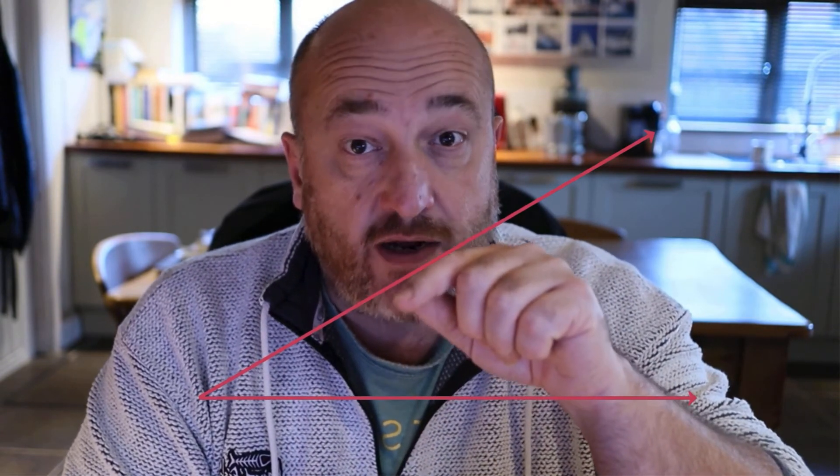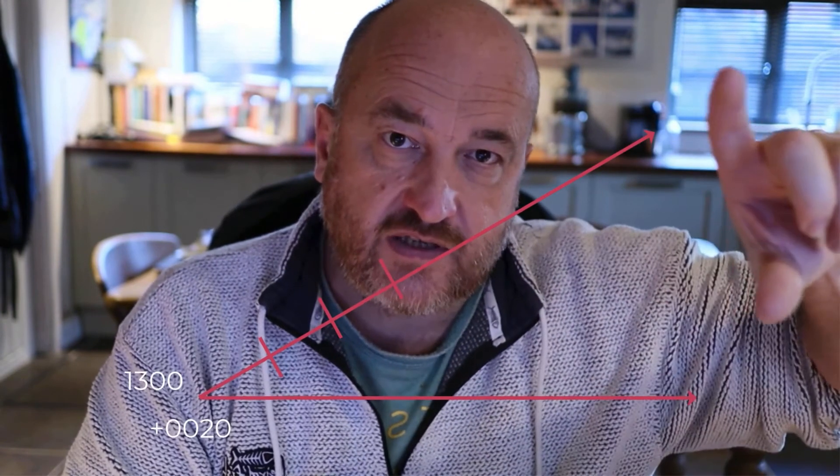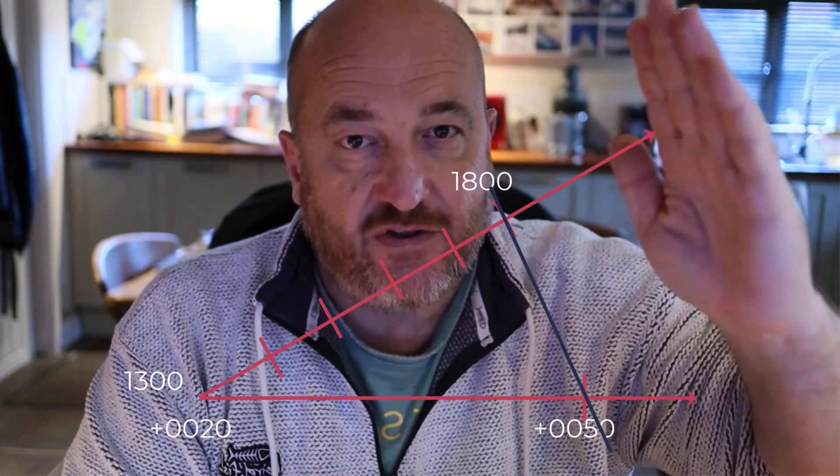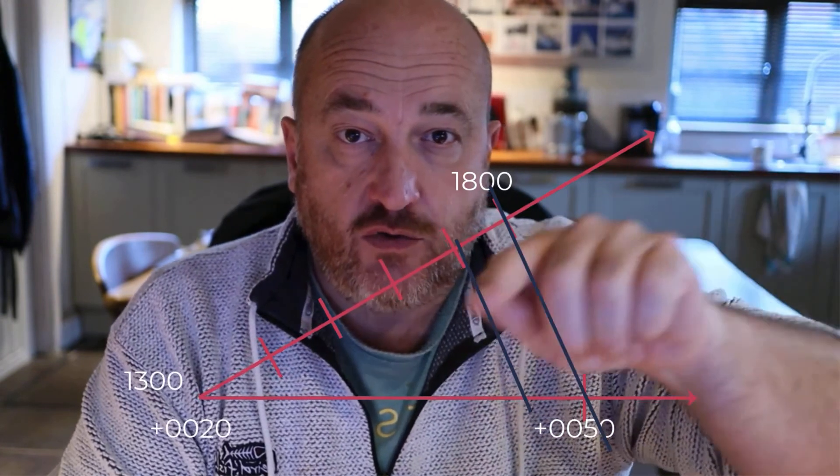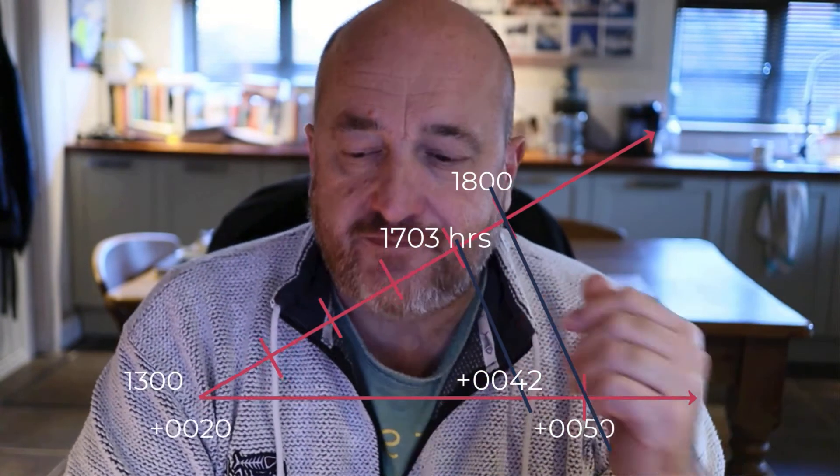Hopefully that all made sense — it's quite straightforward really. A lot of the time the interpolation can be done in your head if you've got an eye for maths. If you're not sure and want to be more accurate, just draw out your little X and Y axis at about 30 degrees, make sure you start with the right figures at each end, connect those two figures, then use the gradient to interpolate for whatever time or depth you want on that scale. If you've got any questions, please pop them in the section below — I'd be happy to answer them, and I hope to speak to you again soon.